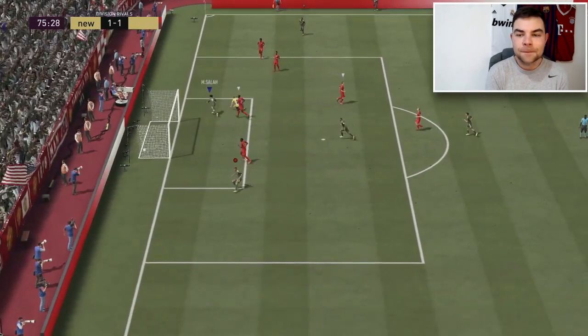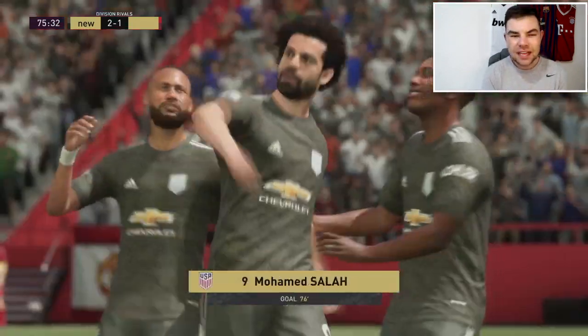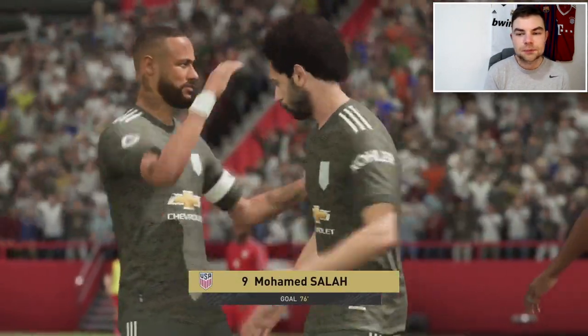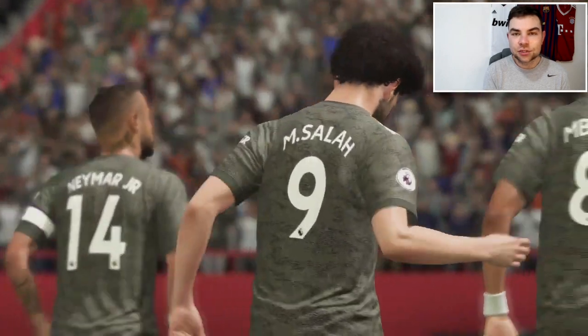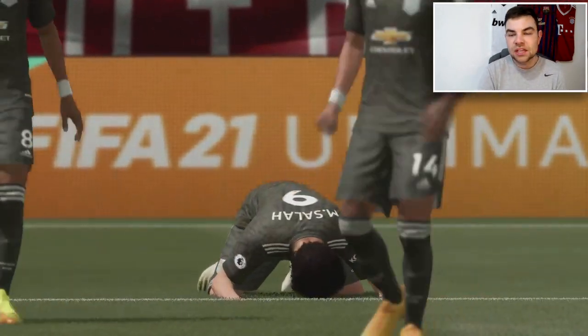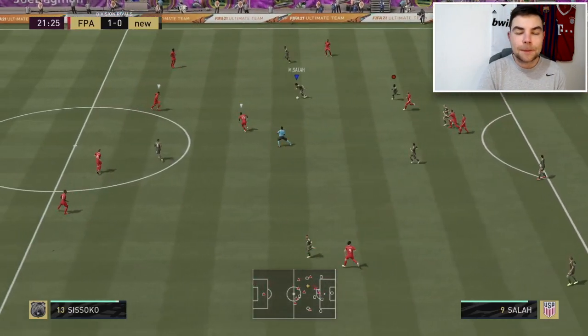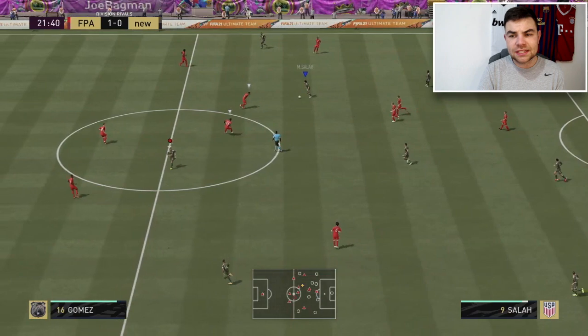As you see in the background there, just a nice burst of pace to get himself away from the two centre-backs. And you don't really have to worry about Mohamed Salah's pace. I think the strikers this year in FIFA 21, you want them to be fast. You want the Rashfords, you want the Mbappes, you want these type of players. You can definitely put Mohamed Salah in that bracket, which is really nice to have.